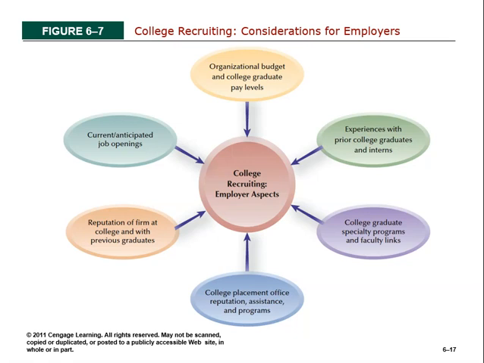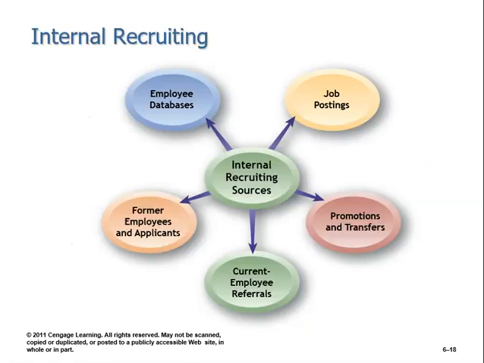There's a lot of times where a company may have a bad experience with one or two students from a university and then stop recruiting for that entire university because those one or two people ruined the relationship. Keep an eye on what job openings are currently opening in the firm and what's appropriate for a new college hire. And then also work very closely with the college placement offices to identify quality candidates for your positions.